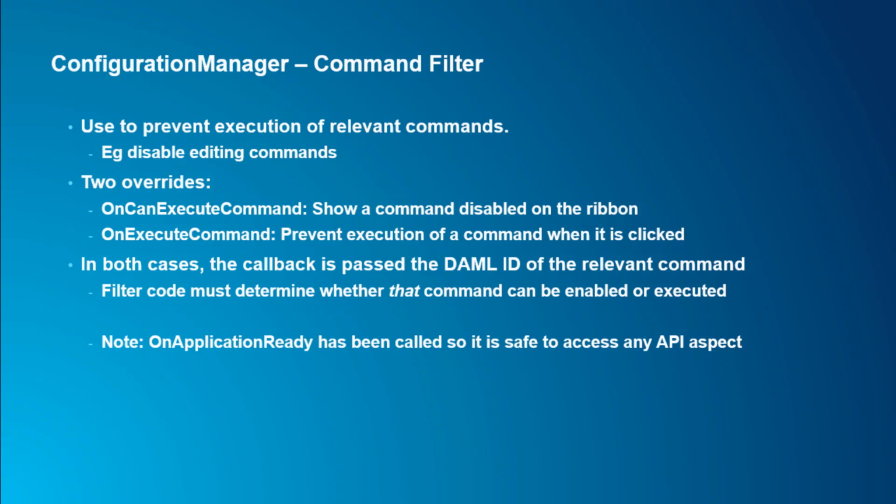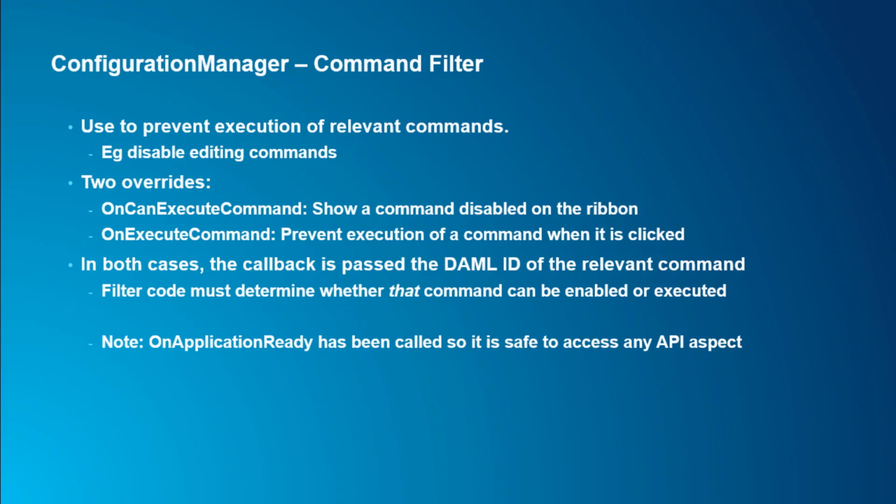In on execute command, when the user physically clicks on a button on the ribbon, then you are called first. You're told the command that that user wants to execute. Query your database, whatever it is that you need to do to determine if that user can execute the command. It could even be spatial. Maybe there is some particular map extent or area, and that user cannot do that action in that area. And so you're going to do some kind of overlay thing. This is perfect for a command filter, okay? And we'll show you some examples of that in the demo.